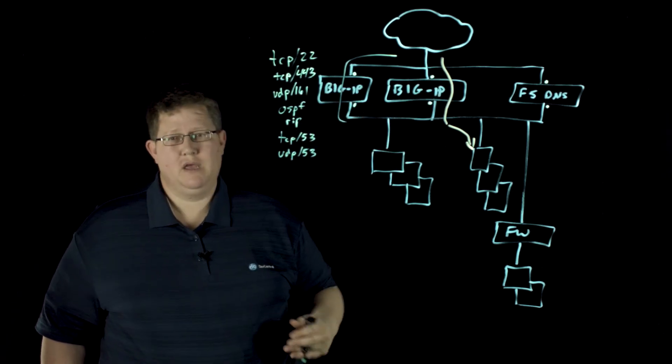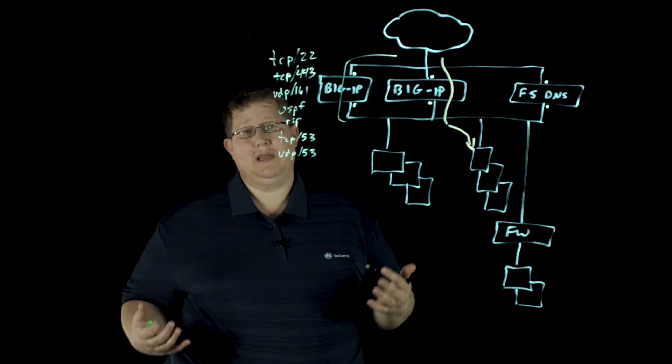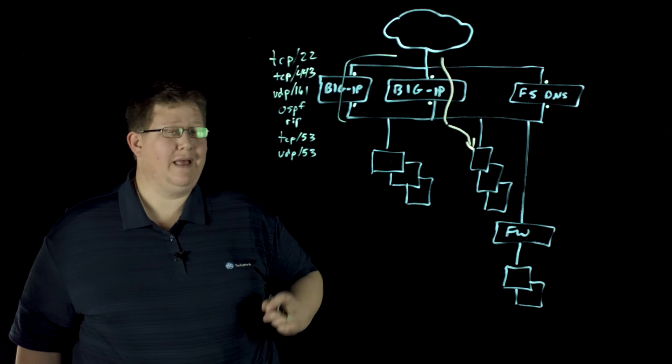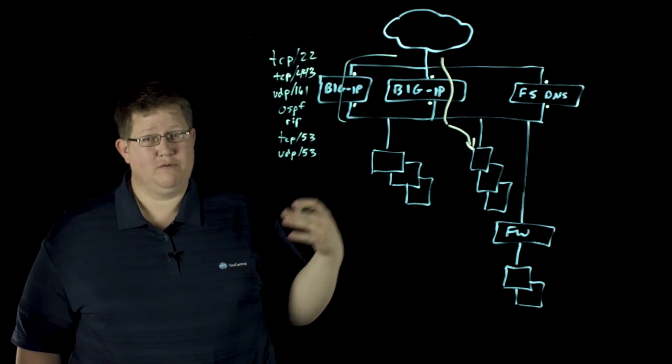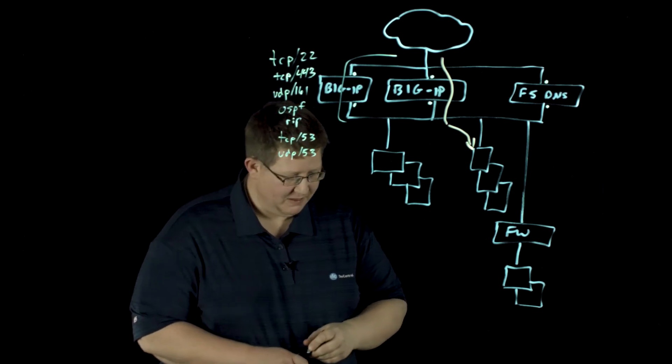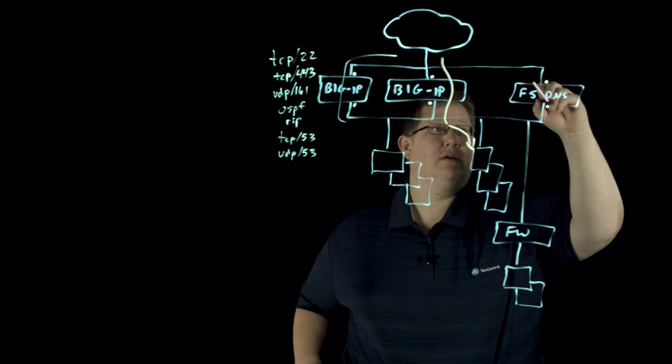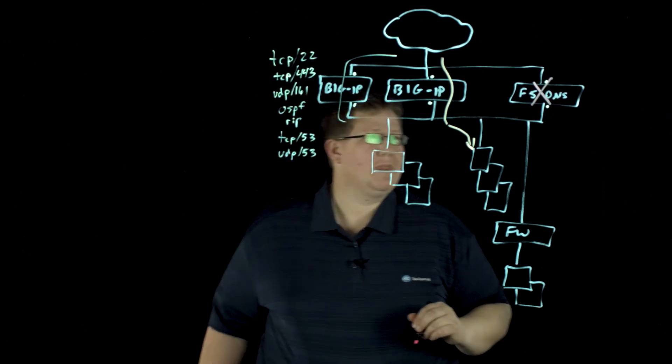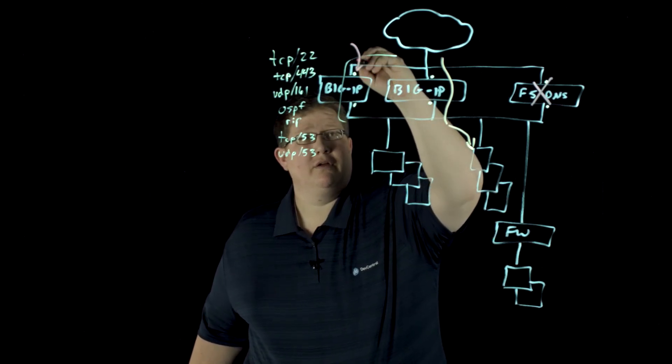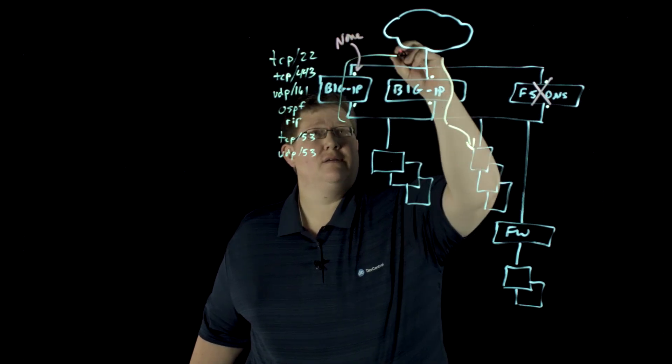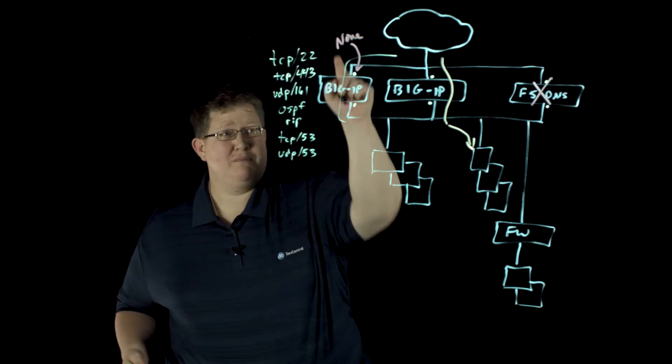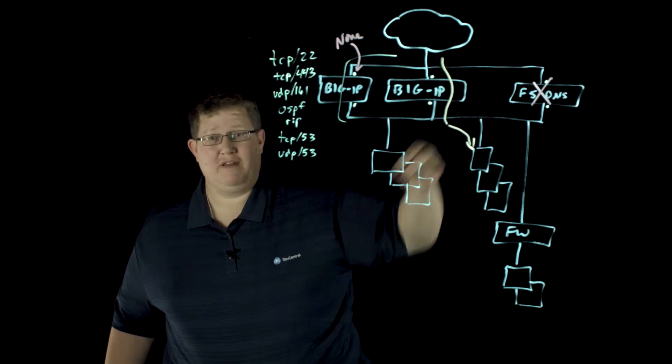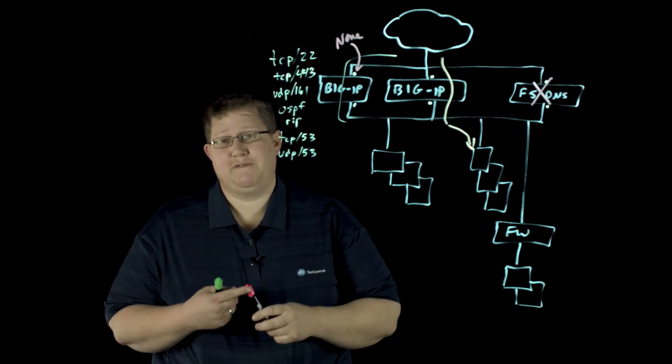There's a default list that will accept all of those in the default list. You can also do allow all, which is pretty much you're saying I don't care what traffic you address to the big IP, it's going to allow for it. It's not necessarily listening for it, but it's going to allow for it. And then there's an allow none. What some people will do, especially if you don't have this box needing to communicate to these self IPs, and you don't have another data center out there that needs to communicate for syncing or iQuery, then a lot of people will do allow none here on the outside. In fact, some people don't even put self IPs on the outside of their big IPs. They'll just let the virtual servers do what they need to do to address traffic, but they won't even put self IPs out here.